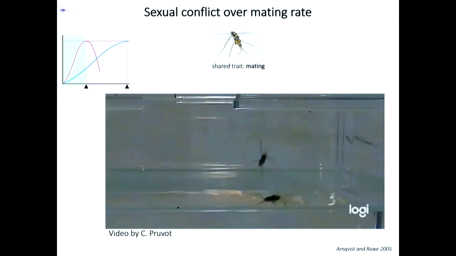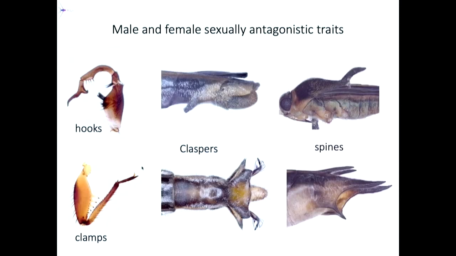So what happens here is that as time goes, males that mate more are going to be favored to spread, and those are usually males that change in a way that allows them to mate more. And females that mate less are going to be favored, and those are females that also evolve phenotypes that allow them to mate less. So these phenotypes are called sexually antagonistic phenotypes, and there are many, many examples, and especially in water striders, these are very, very common.